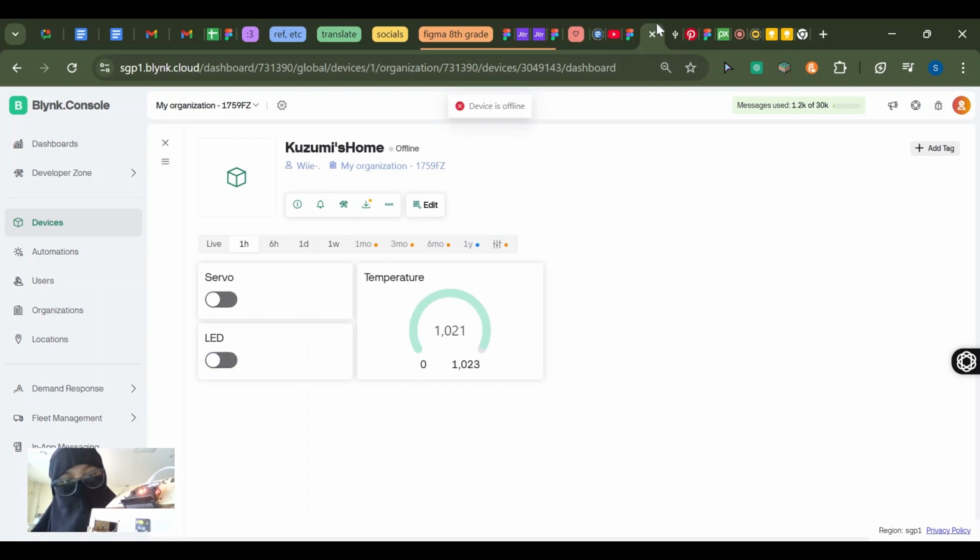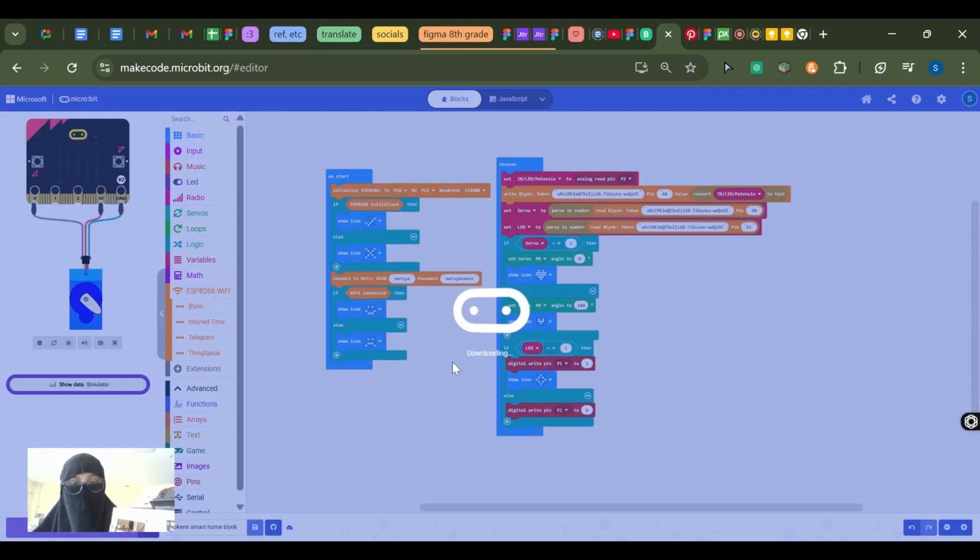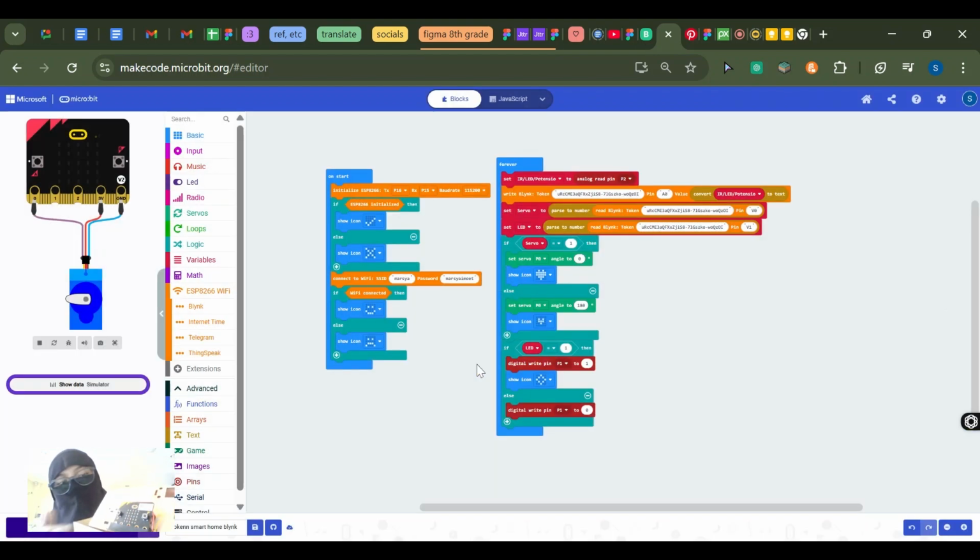By the way, if you guys want to know how this works, you can just download your code, this one, and just wait for it for a while. If this shows a check mark and a smile, then it works. But if it shows, let's just wait for a moment because it's taking a long time.